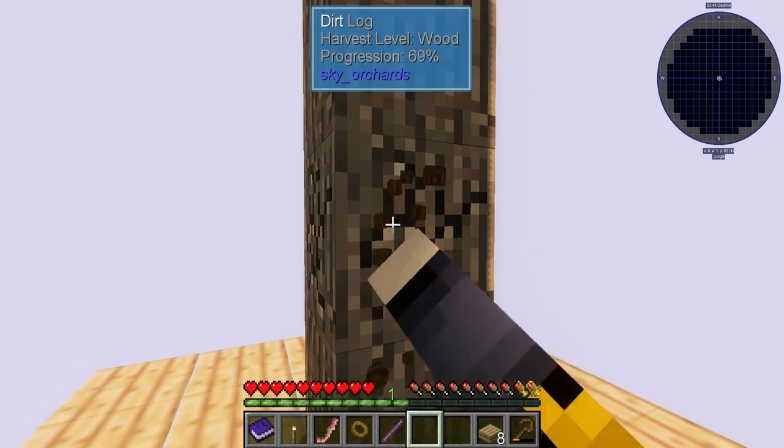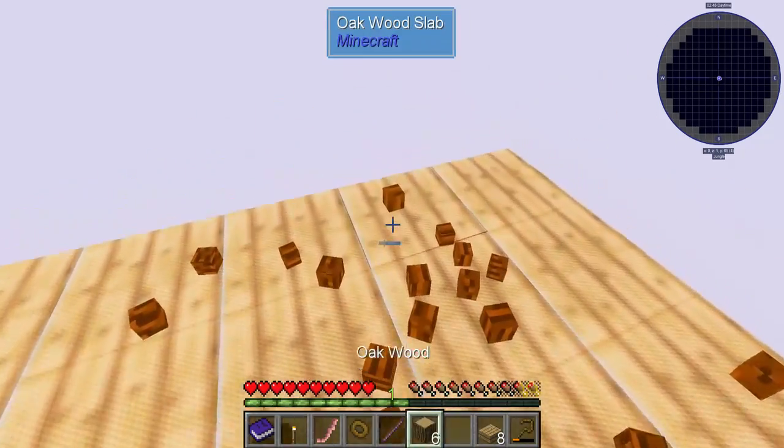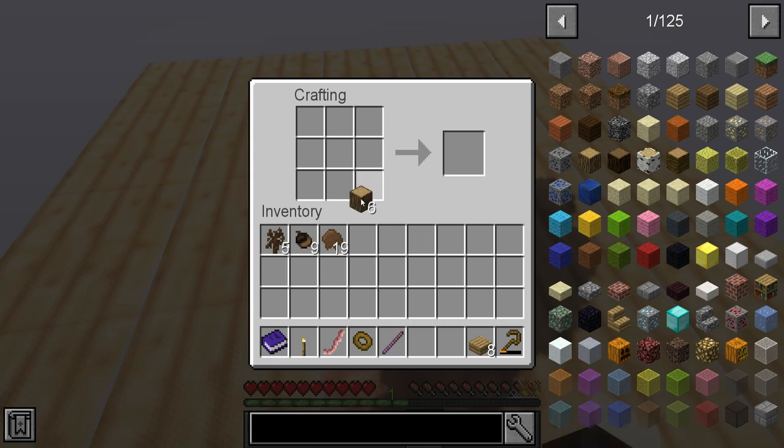Now I want to see here, does vein miner work with an open hand? Sometimes you have to hold a tool. It does work with an open hand. Alright, that is awesome.